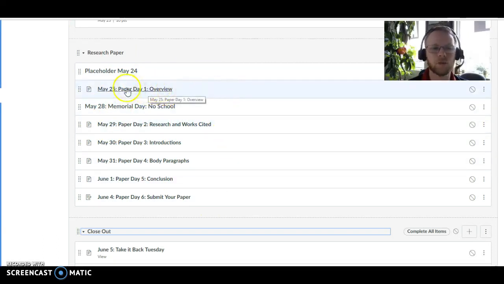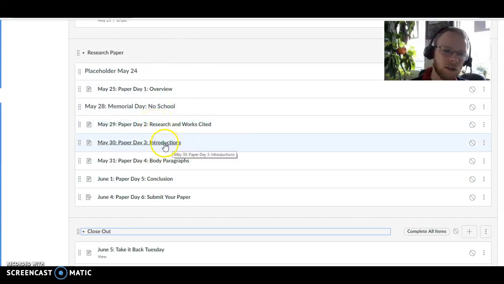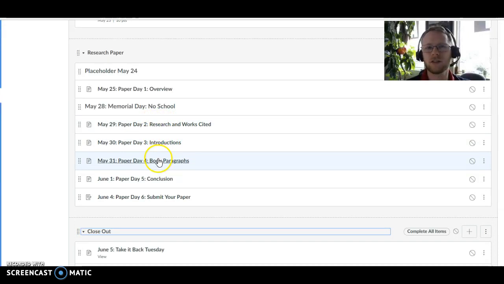By the time you get here, assuming you don't work all the way ahead, it should all be open. You don't have to keep yourself contained to saying, today I'm going to do just research, and tomorrow I'm going to do the intro, and then the paragraphs, and then I'll finish. You can do it all in a day if you want, but you have the whole time at your disposal. Feel free to skip ahead, and really you can look at all these in the same day if you want. You probably have more time for this paper than you need. It's just the end of the school year, and I want everyone to have a lot of time to do a good research paper.